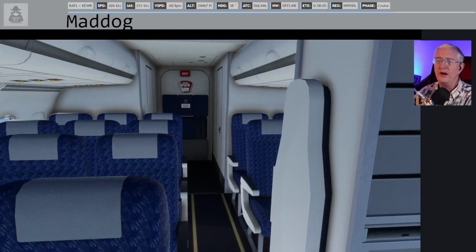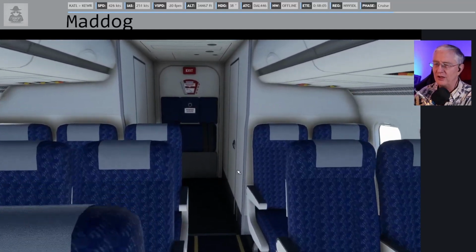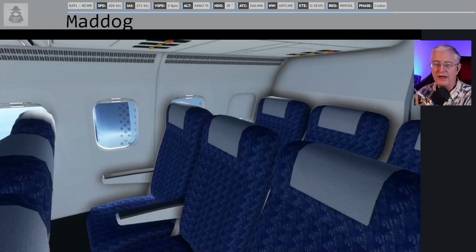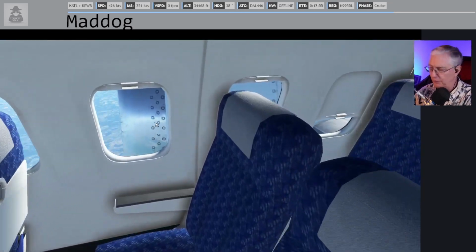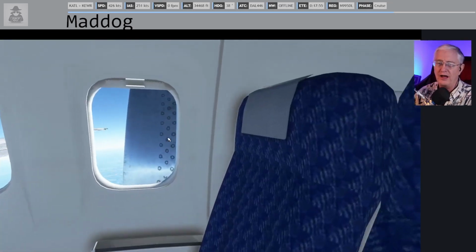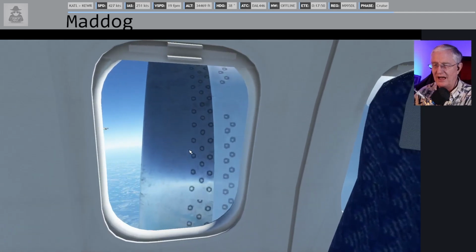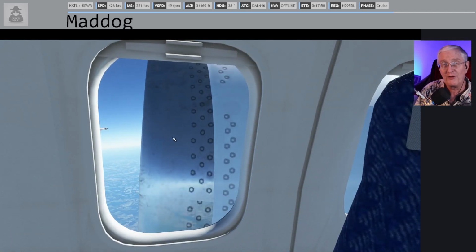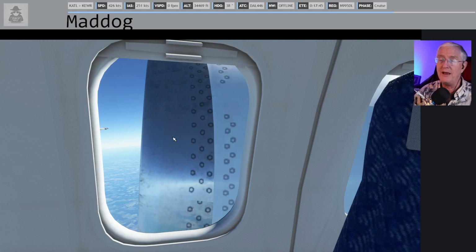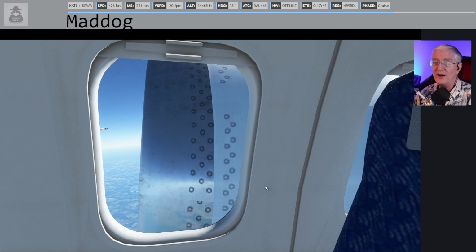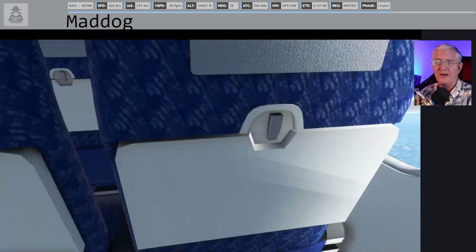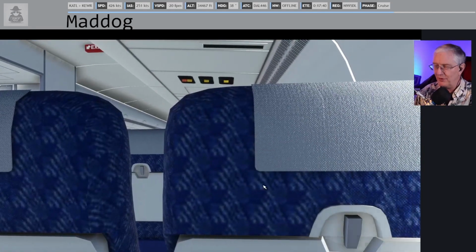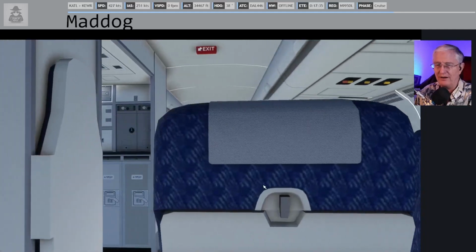Of course, one of the things that everybody talks about is the engines on the back of the airplane. And if you look over here, the last 2 rows, you might have a window, but all you have at your window is a beautiful view of a jet engine. I mean, no kidding. Now, there's some people over in the Spy Flight live stream on Twitch. They basically say, I get a really good nap just sitting next to the engine. So there's some people that get a very, very nice nap there.